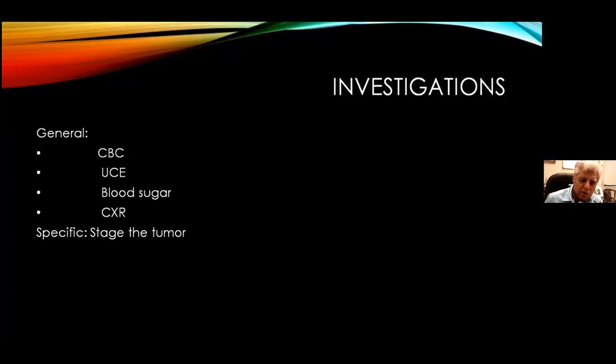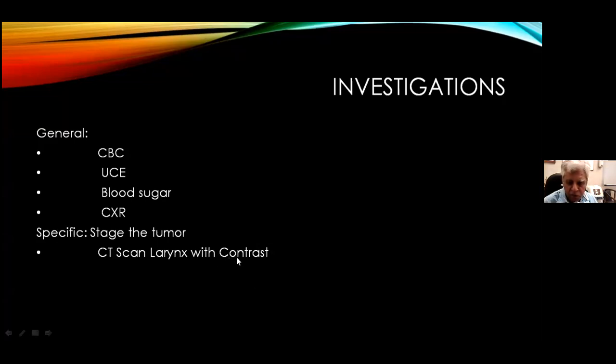And what are the specific investigations to stage the tumor? As I said, CT scan larynx with contrast. This contrast material is ionic or non-ionic, and the tumors are enhanced with contrast. So whenever you are suspecting malignancy in any part of the body, and you are asking for the CT scan, you ask for CT scan with contrast.